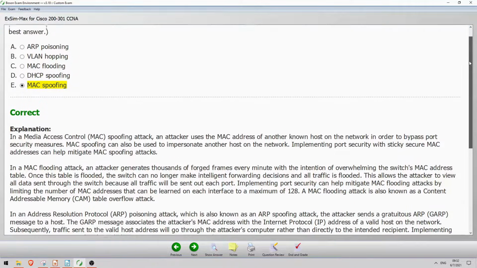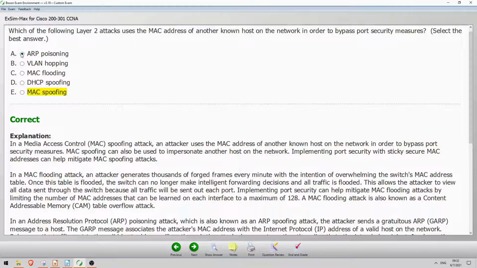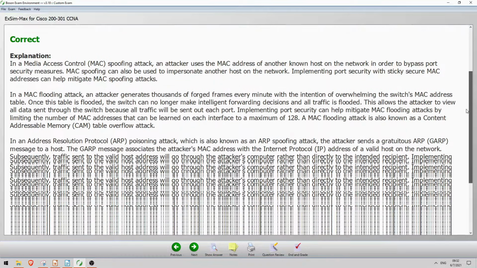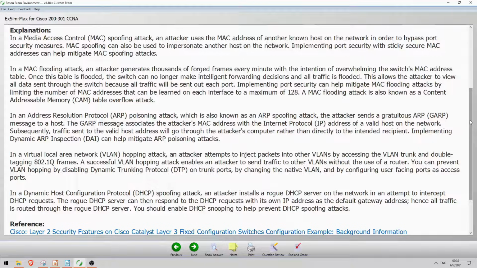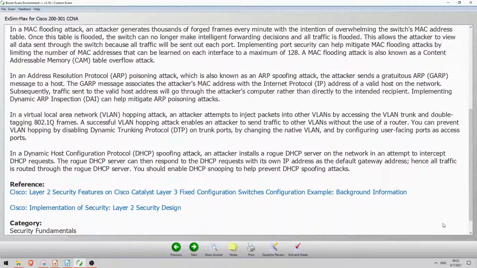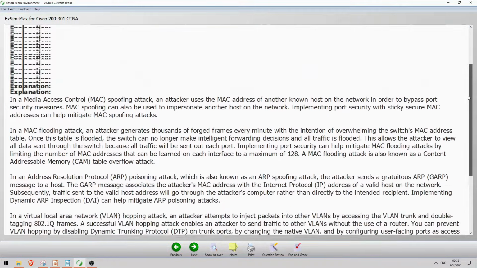So as I said, I haven't explained all of these attacks yet. I explained ARP poisoning, DHCP spoofing, which I called DHCP poisoning. I also briefly mentioned MAC flooding, but I haven't explained VLAN hopping yet. So you can read Boson's explanation here, and I also recommend trying a Google search for VLAN hopping to see what kind of attack it is. Now I will probably make a video specifically about VLAN hopping in the future, but it's a good idea to also do your own research by Googling these topics. Okay, so that was Boson's explanation there.